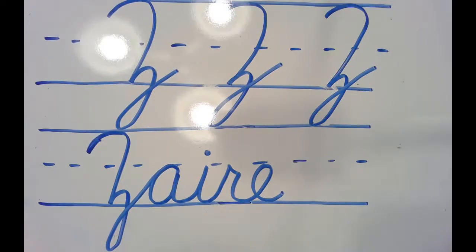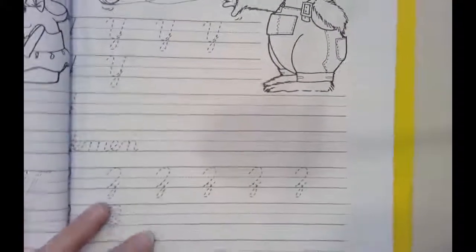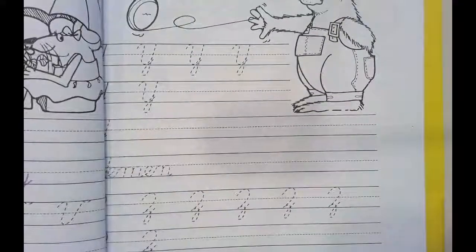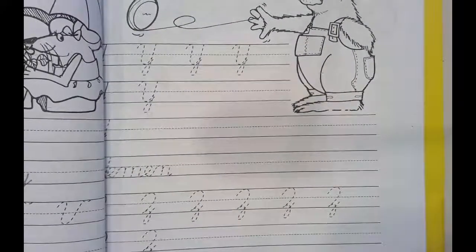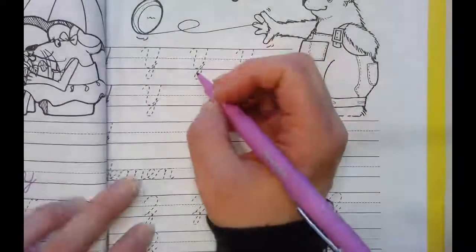Okay, now we're going to do the cursive journal page. You're going to be on page 23 this time. You're getting really close to having learned all of your capital cursive letters. Just a few more to go. All right. So, go back and trace all of the letters later. Let's try some Y's together.